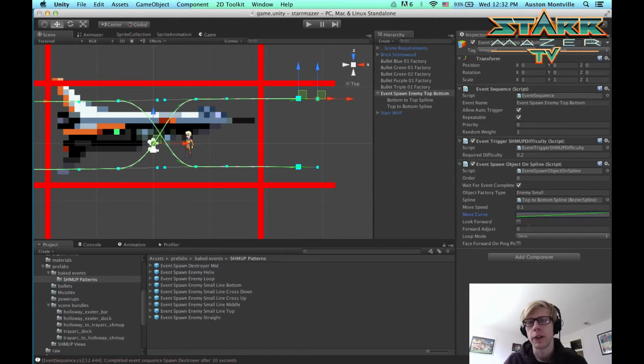We're not going to check that for this one because we want them always sort of moving fast, so they're sort of banking down is what's going on. Forward adjust is what determines what's the front of the sprite, because sprites can have all sorts of fronts. We're not going to touch that. Loop mode, we just want this to happen once, but we can actually have enemies loop around on splines, which is good for boss patterns that will stick around until you defeat them or until a time event happens. Face forward on ping pong is just whether they face backwards in a ping pong event. Don't worry about that.